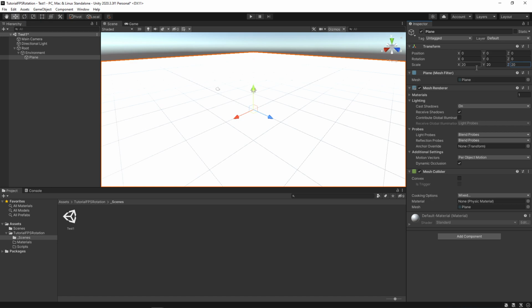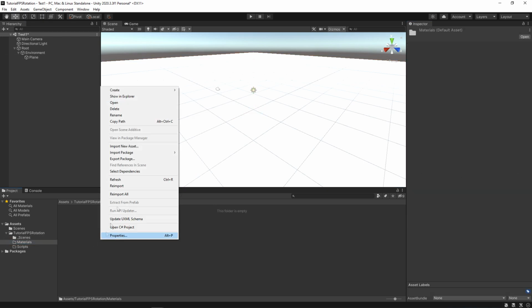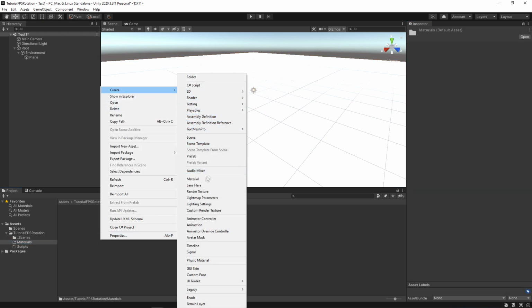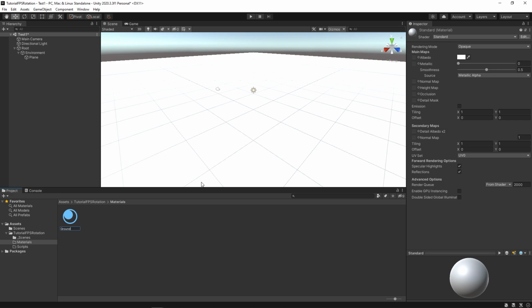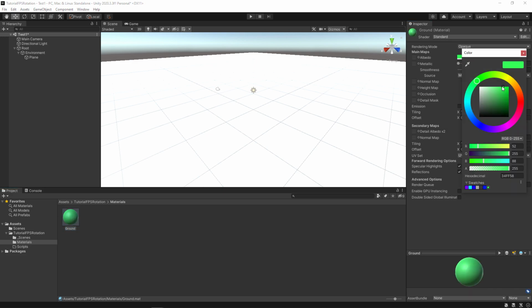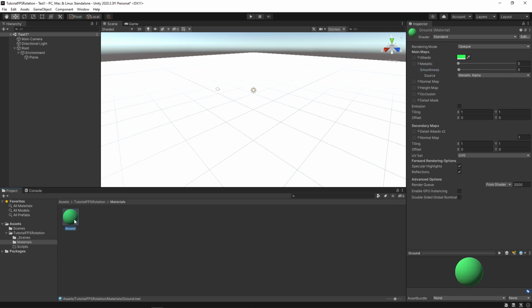Brilliant. Let's give it a material so that we can differentiate it from other models. Let's create a material in the Materials folder and name the material ground. Give it a green color and make the smoothness 0. Now drag and drop the material onto the ground. Awesome.